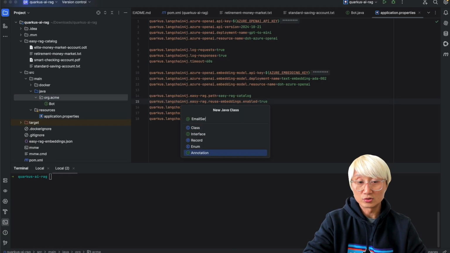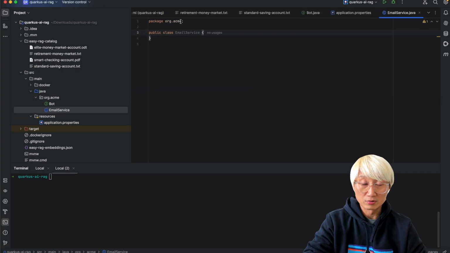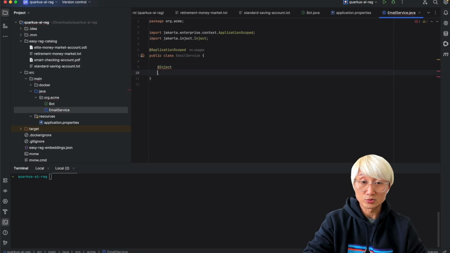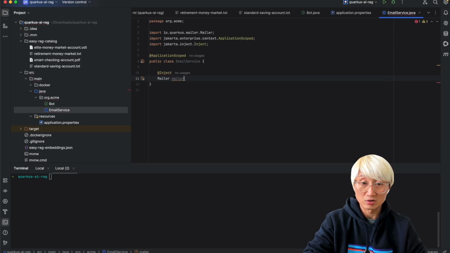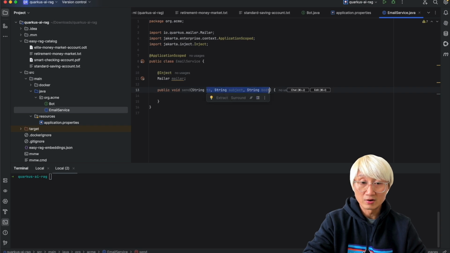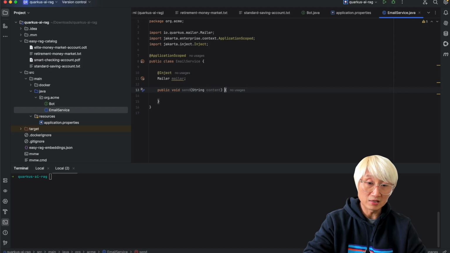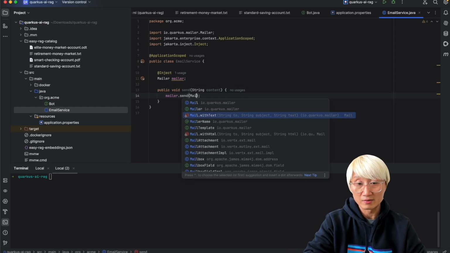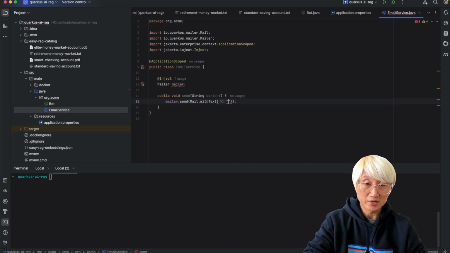I just need to create a new Java class, for example EmailService, which is my new tool, and make sure I scope it as application scoped. I'm going to inject a Mailer as a CDI capability. I'm going to create one Java method here to send email with some content, which is coming from the LLM, and the mailer sends with some text, which means a from, to, mail subject, and then the content, like a mail body.